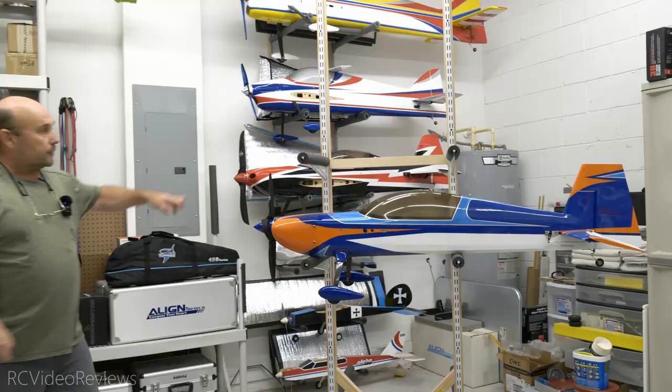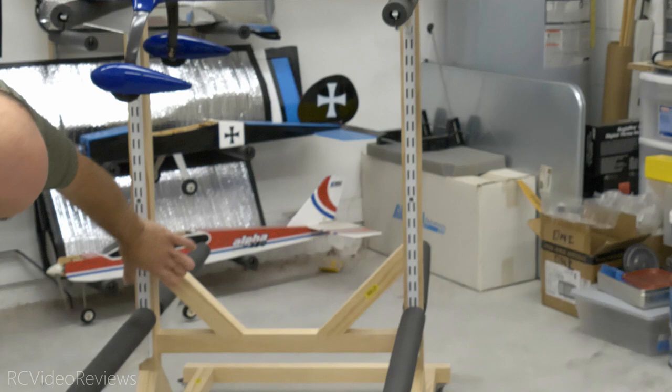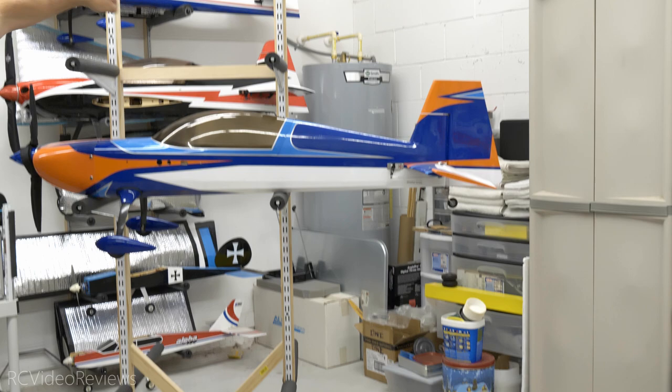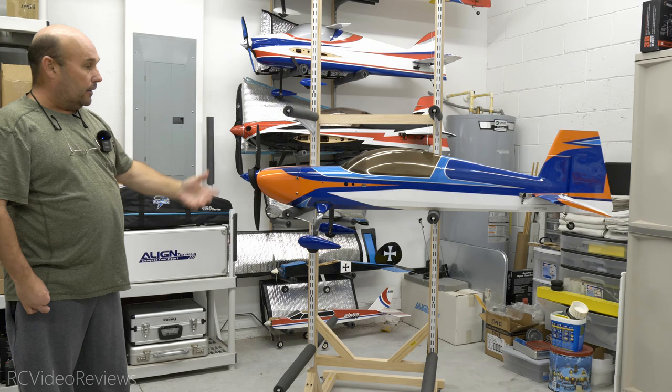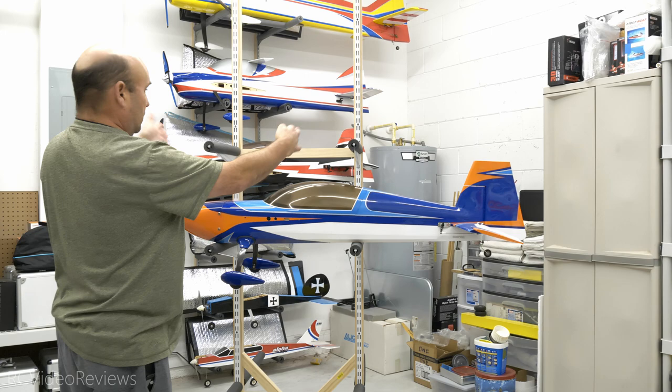Then it needs to be sturdy enough, of course. The cross bracing — I did it small on the corners, which is strong enough. The strongest way would be to do it across from corner to corner, but that would have interfered with the landing gears, so that's why I got away from that design. Depending on the kind of airplanes you have, if you fly smaller ones you can make it a little narrower, but this is a very good design — I came up with it based on years of using several different racks.